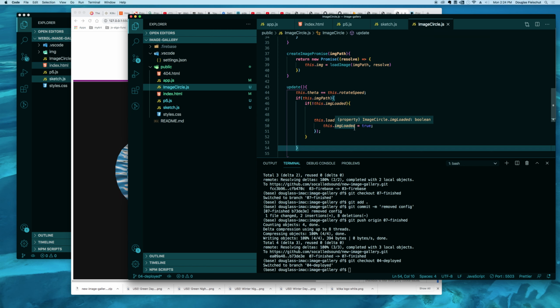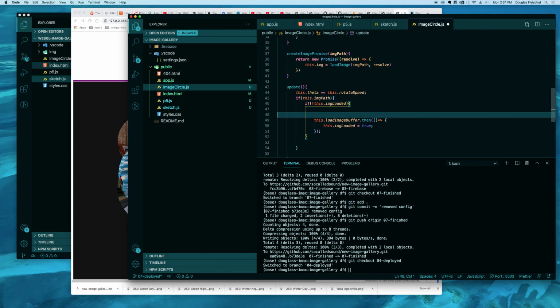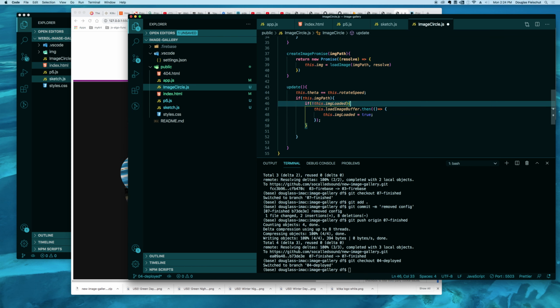And that's maybe the worst description of what a promise is that you'll ever come across. But if you want to learn more, there's stuff at the MDN, or there's a lot of other great tutorial videos out there. I was just trying to really quickly show you how we can use those when we're loading images, loading sounds, or whatever. And I hope that helped a little bit.